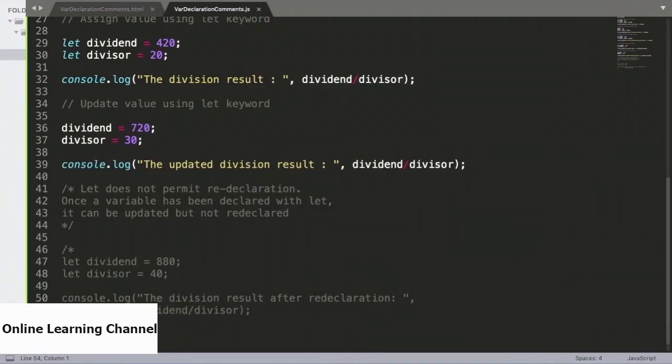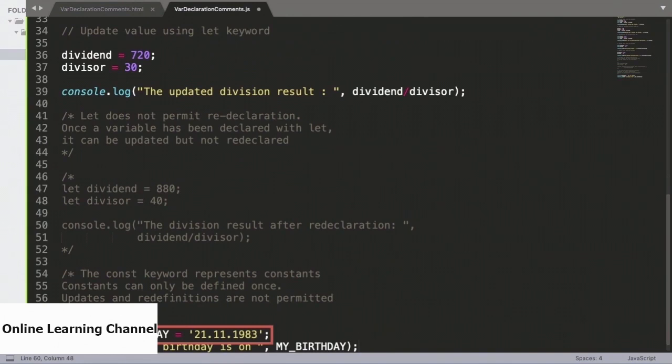And now heading back to the source file, we make use of one more keyword which can be used when declaring variables, and this is the const keyword. You may have guessed that this is used in order to specify constant values, and in JavaScript, const variables can neither be redeclared nor updated. One more thing you might observe is that I have declared this variable my_birthday in all uppercase and using underscores to separate the individual words. So this is a practice which is followed when declaring constant variables in JavaScript. Most programmers use camel case for other variables.